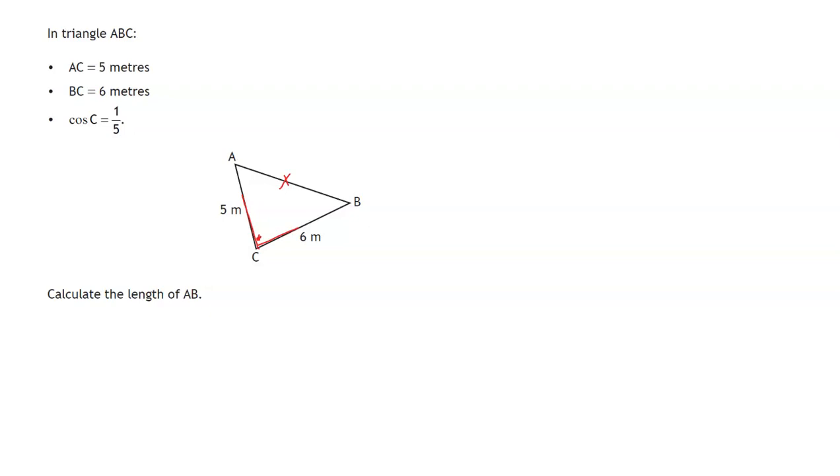If it was sides and angles opposite each other and I had another angle, let's say the angle at B, then I could start to use the sine rule. However, I don't, so I have to use the cosine rule in this case. The cosine rule tells me a squared is equal to b squared plus c squared minus 2bc cos A. That's the cosine rule written out in generic form. Again, this appears in the formula sheet at the start of the exam, so if you have a brain fart and you forget, you can use it to refresh your memory.